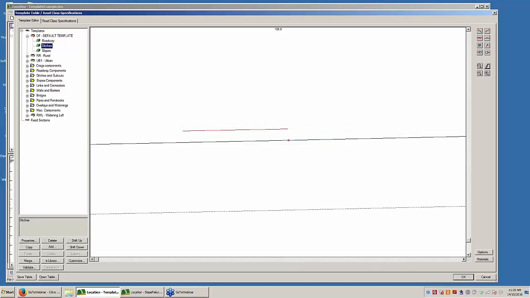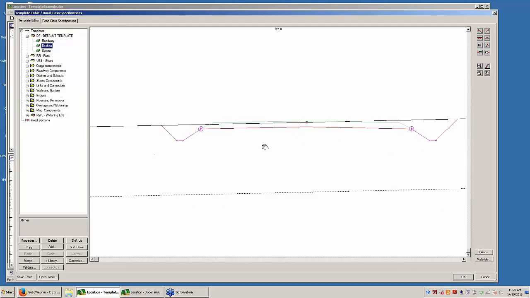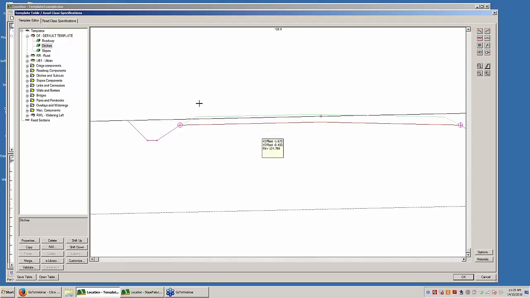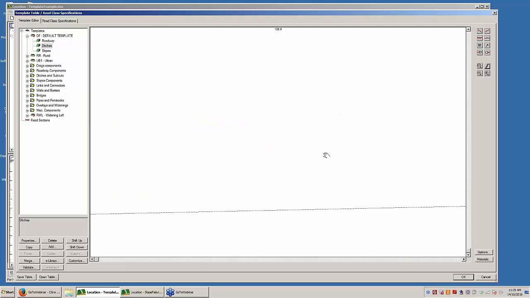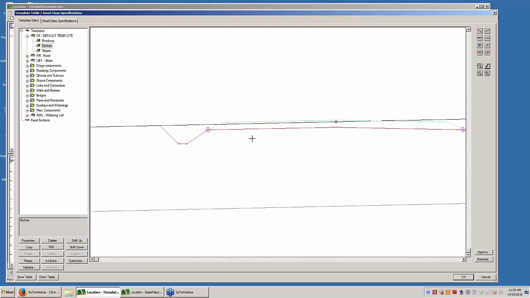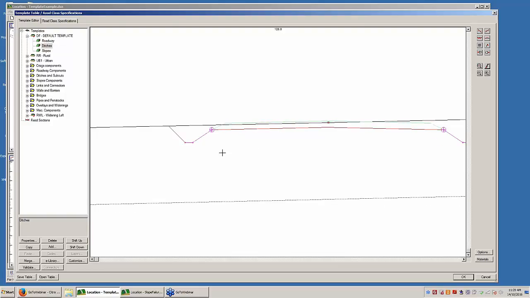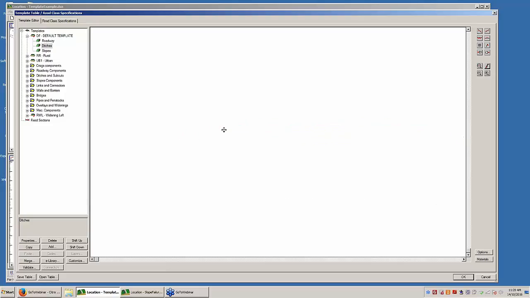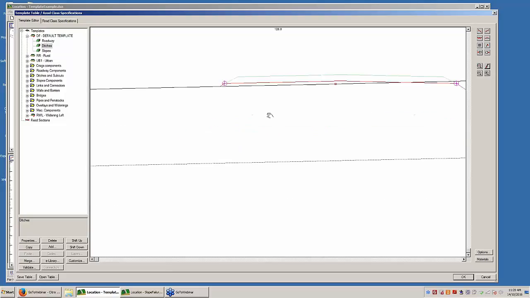Ditches, a very simple component that deals with ditches. Unfortunately, it's not what a lot of people want when they create ditches. They want a component that creates a ditch in the right situation. And this one, if you watch, if I move it just above ground, the ditch goes away. Now here I probably would want a ditch, but what it's doing is testing this point here, the attachment point.